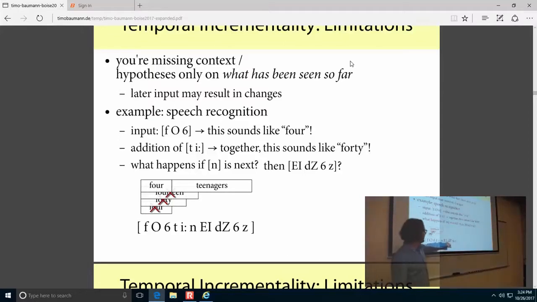Yeah, that's ages. So we're actually back to the start. We had 4 teenagers. I failed to come up with something that, given ages, would give something that goes back to 14 or 40. But this is just an example of how context helps us to disambiguate the past. So we need to cope with the fact that we're missing context.